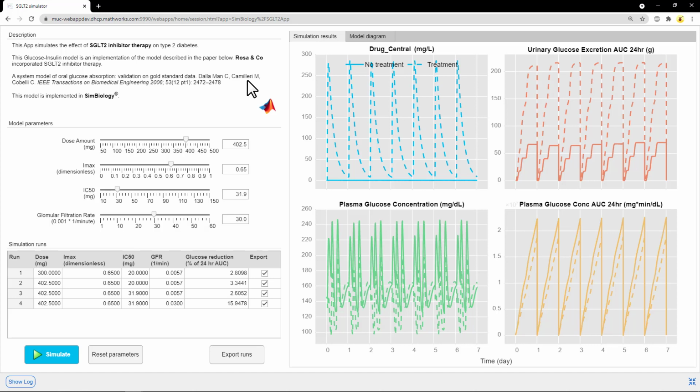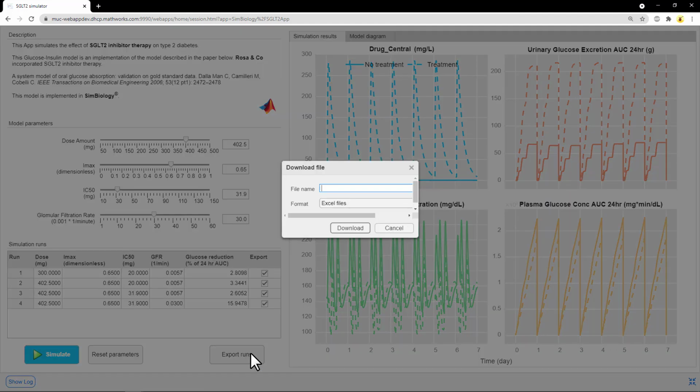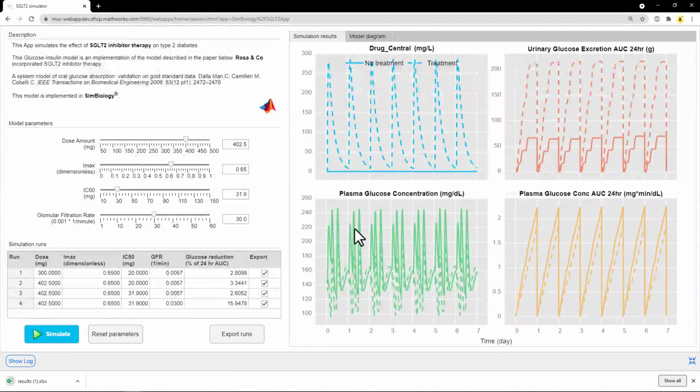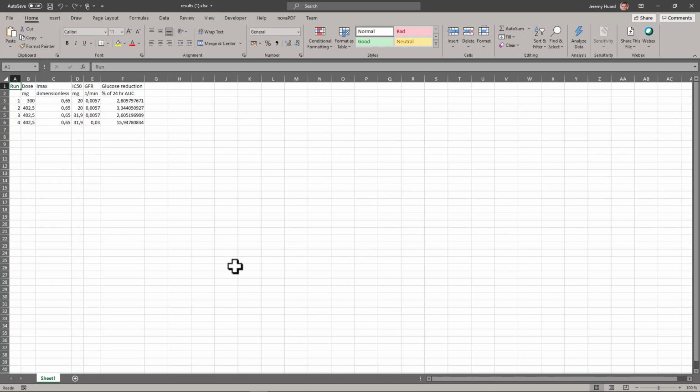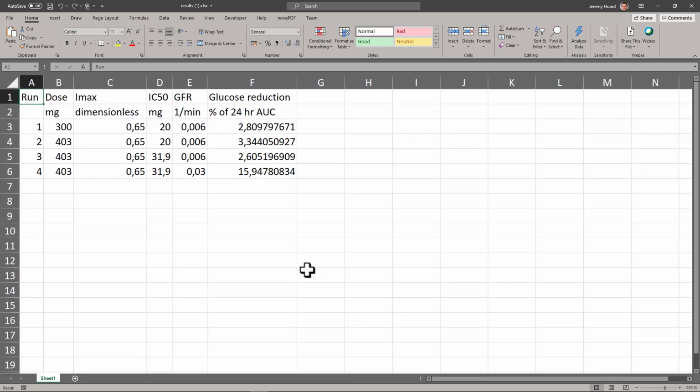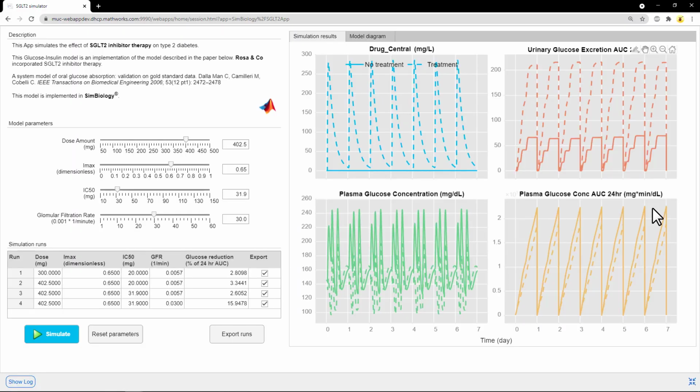So that's really great for Hero to run those simulations and have a look at the plots. He has the results in the table as well, but maybe he wants to document and archive those results. So Sarah has included a button here to export the results to an Excel sheet. And that downloads a file locally on Hero's computer, an Excel file that contains the exact same results we have in the table of this web app. So this file is saved locally on Hero's computer, and Hero can just archive it, or he can maybe use the results for post-processing.